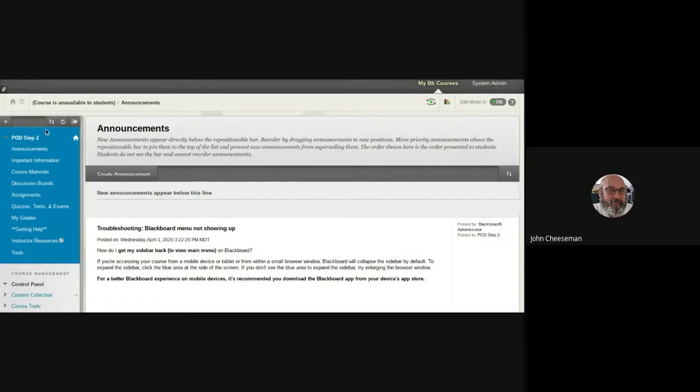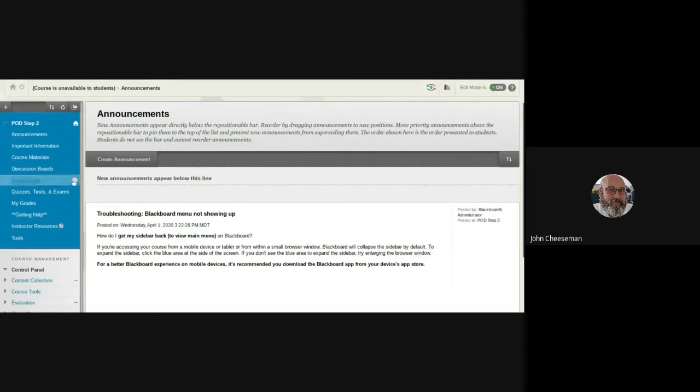So the template itself, it will be this main menu structure. On the pod site, we refer to it as the main menu structure. You'll often hear me refer to it as the left navigation. That's kind of how I've taught myself to speak to this. So bear with me. Main menu, left navigation, they're referring to this area over here on your Blackboard site.